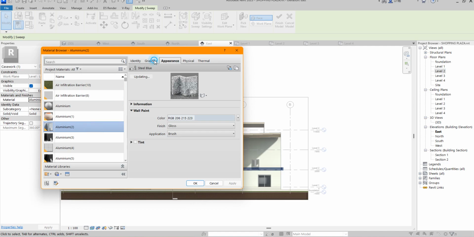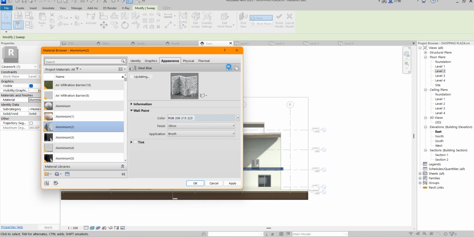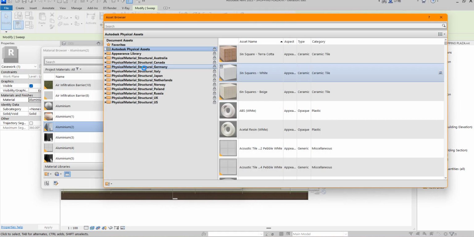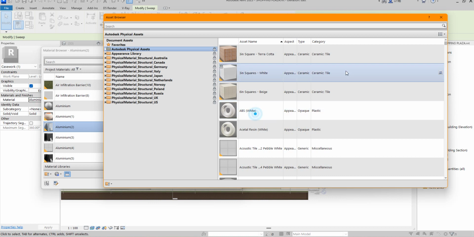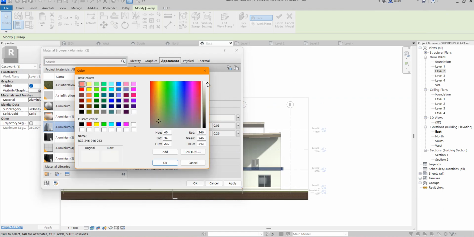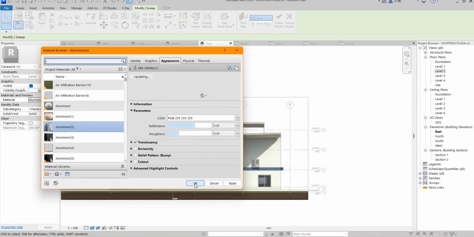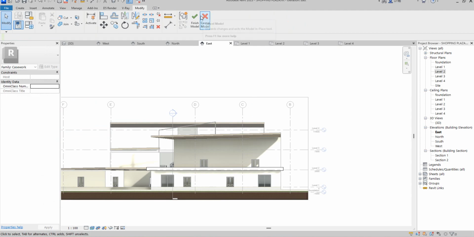Let's say graphics appearance, use appearance, then you change everything here. I want to use ABS white. That's common for me, and then I'm going to use complete color white, drag it up. Maybe I should chase a little bit of blue so that I will have it. Okay, I think it's okay like that. Just update and there you have it.